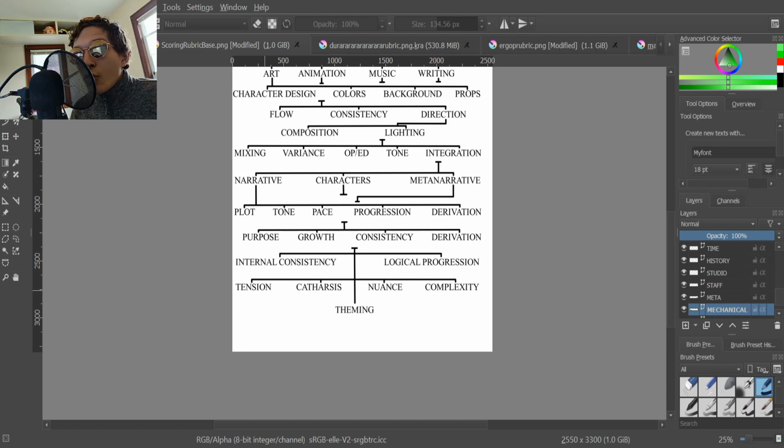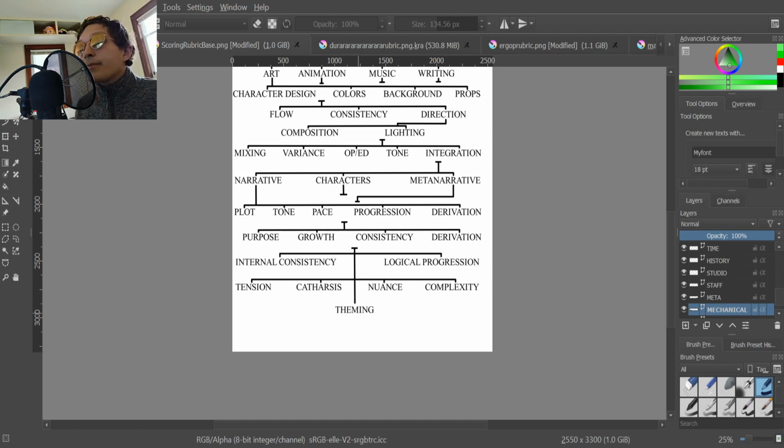Tension. Are you glued to it? Are you just waiting to see what happens? Obviously, that's what tension measures. Now, tension and catharsis are kind of hand in hand. They don't necessarily have to be, but they kind of are. Catharsis is that thing that you feel when the hero finally achieves his victory. Does it feel good? When it's all said and done, are you like, yes, that made me satisfied? That's what catharsis is, and catharsis is a huge measure, in my personal view, of whether or not something is actually good.